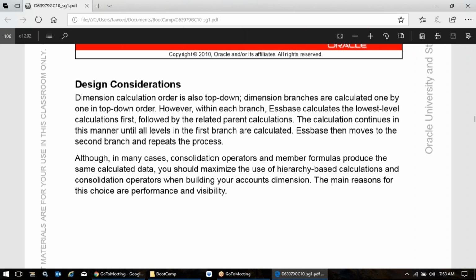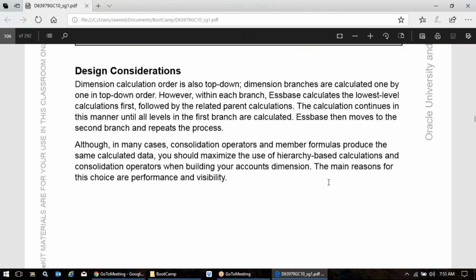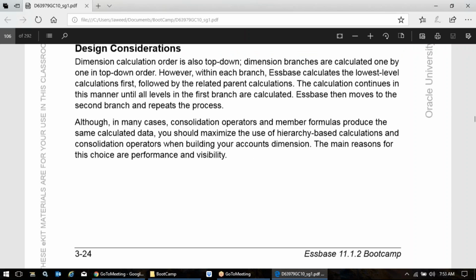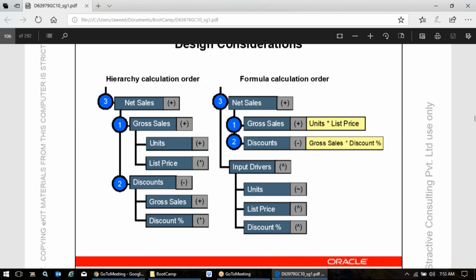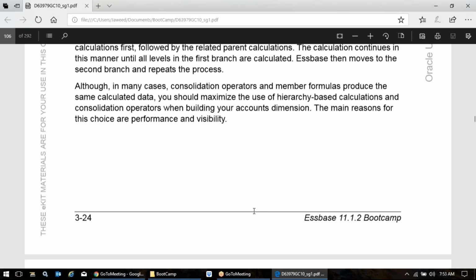The main reasons for this choice are performance and visibility. That means he appreciates using this approach over this one in the accounts dimension. So let's see why.